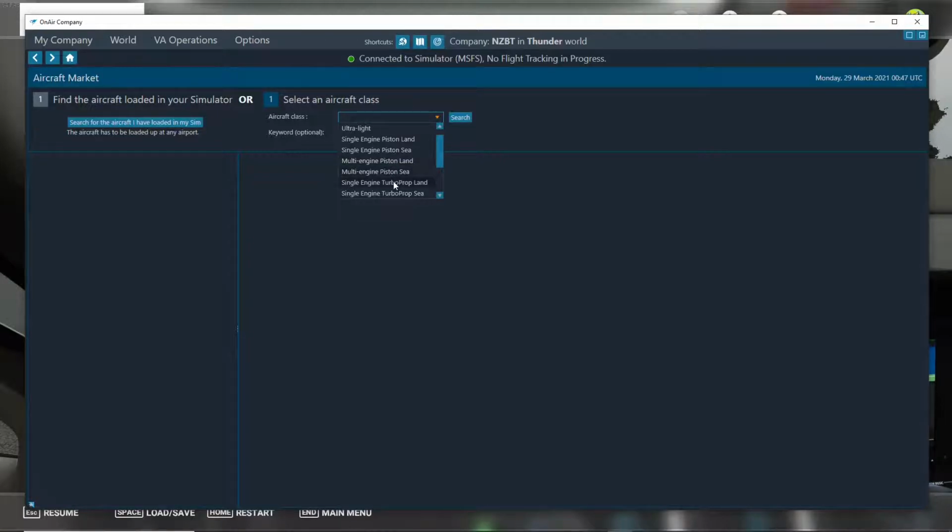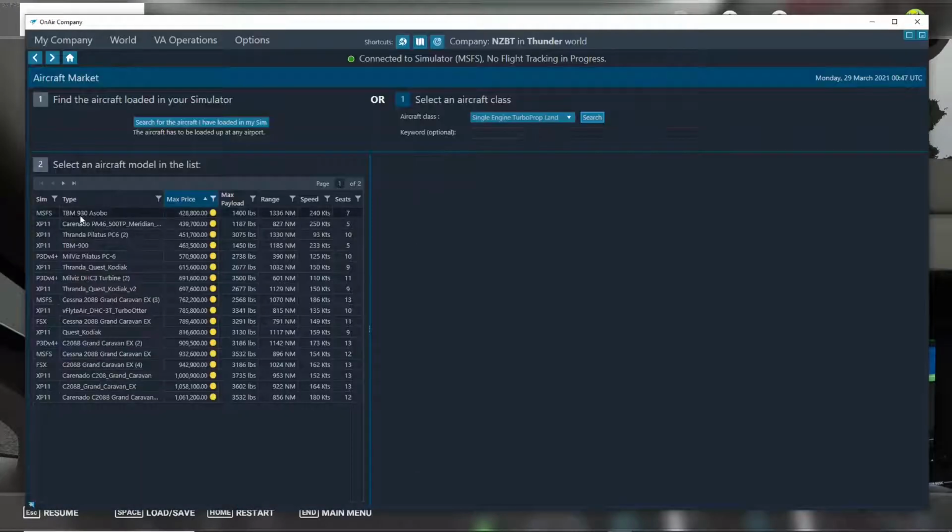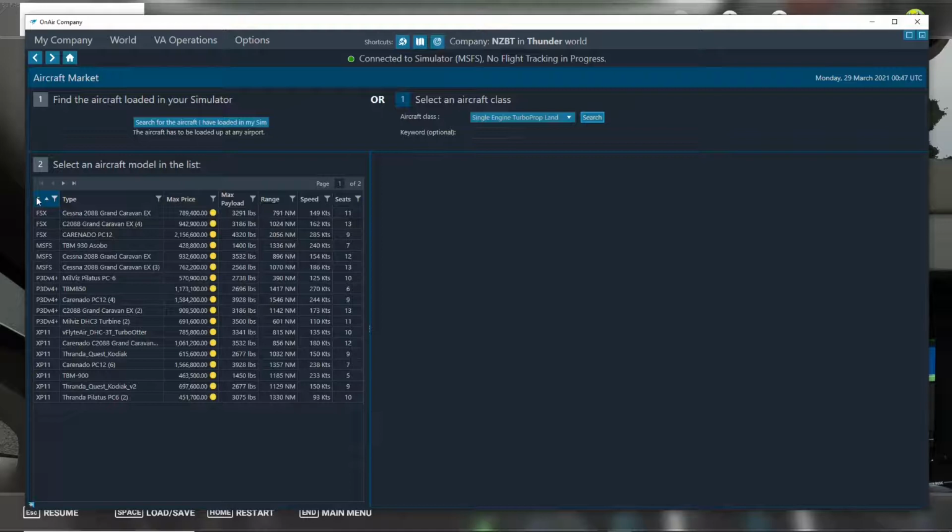So for me, I'm actually flying the single turboprop, which is that one there. If you click on that, you do a search, and it will come up with all the available aircraft. You can search this again across the columns, and most of the time you'll probably just click this column. I'm using Microsoft Flight Simulator, so they come up together. If you're flying XP11 or X-Plane, then you'll be looking here for those types of aircraft. Okay, so I want to fly the 930, which is that one there, and that's the one I'll be going for.